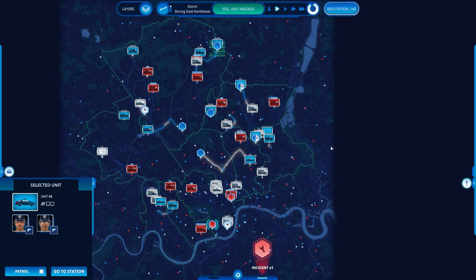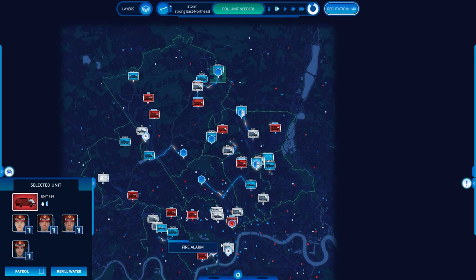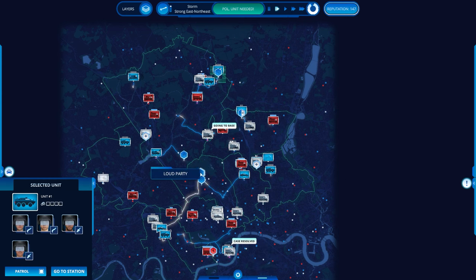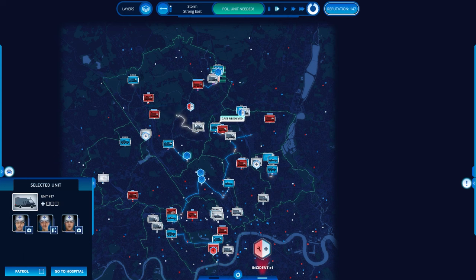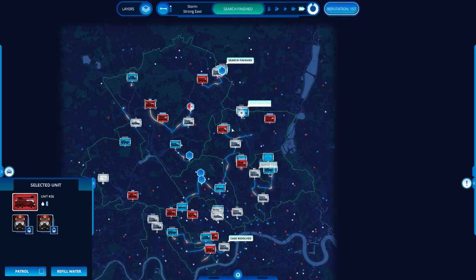Awaiting orders. Ready for action. Awaiting orders. Ten-four. Going back to base. We're done here. Ready for action. Going to the incident. Ready for action. Receiving. On my way. Case resolved. Reporting. 10-4. Returning to base. Awaiting orders. Ready for the next case.